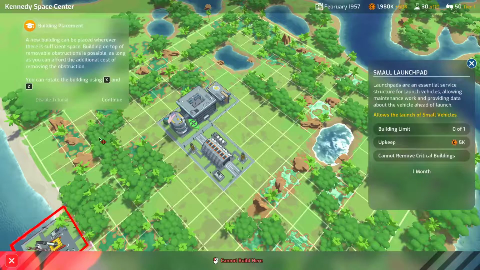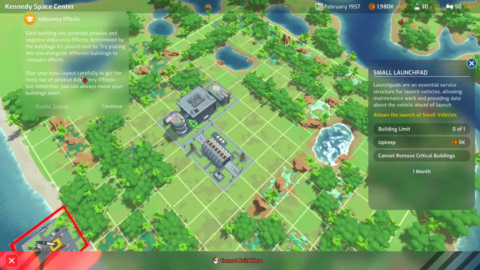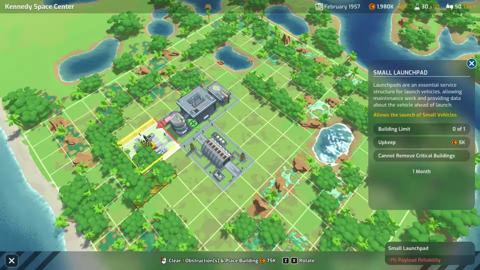Alright. Now what? New buildings can be placed wherever there's sufficient space, building on top of removable obstructions is possible, as long as you can afford the additional cost of removing the obstruction. You can rotate the building site by X and Z. Each building has potential positive or negative adjacency effects, determined by what the building is placed next to. Try placing this one alongside different buildings to compare effects. Plan your base layout carefully to get the most out of the positive adjacency effects, but remember, you can always move your buildings later.